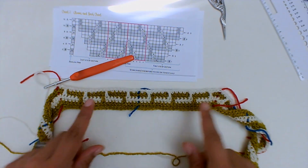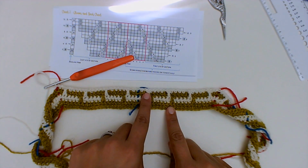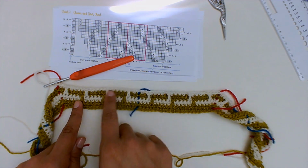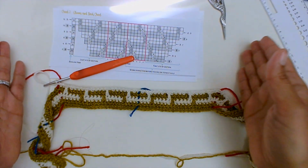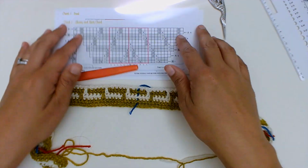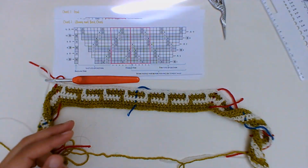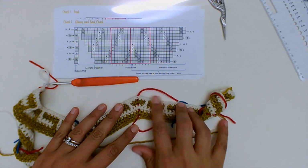There you go. As you can see, these ones are to the left of the previous one. To the left, to the left, to the left. And on this side, they are to the right, to the right, to the right. So as you increase on the raglan, you will start increasing the double crochets that you have. And here they will start disappearing, just like in this picture. Because you are going to the center and then you're going to the center again and again and again. Okay? And at the raglan stitches, again, you also mirror each other.